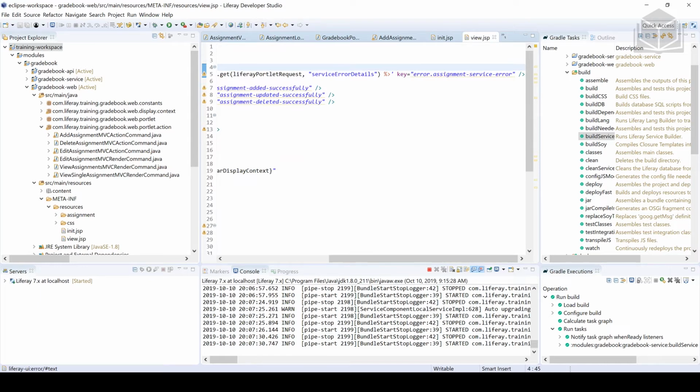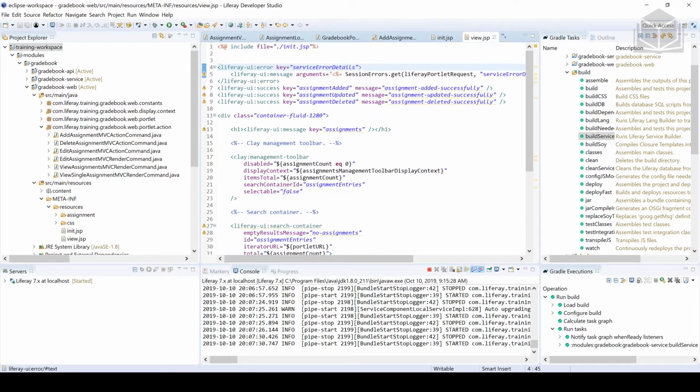We're kind of extrapolating this out. We're going to be offshooting the actual message in another file. But if you want to keep things simple, we can take a look at the Liferay UI success messages. Here, a specific key will be passed over from a specific MVC command. Once that key is received, we'll then display the message that corresponds to it.